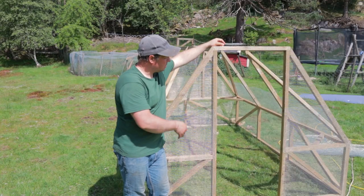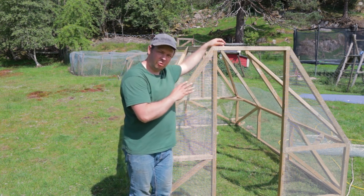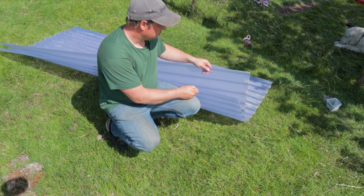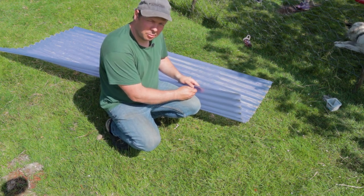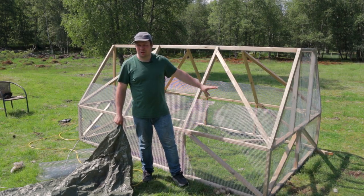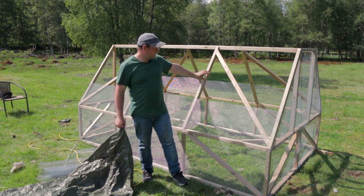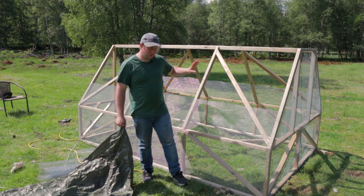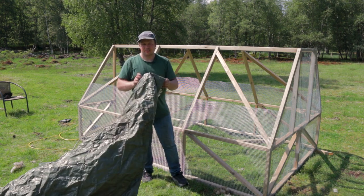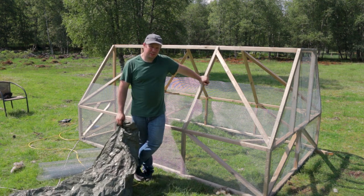So the netting is finished and it's time to start on the roof. I'm planning to use two different materials on the roof. On the flat part on the top of the roof, I'm planning to use these sheets of clear plastic. I think this will make the house nice and light. Since the clear plastic is a lightweight material, it would be tempting to use it on the sides as well. But it would make the house into a greenhouse. It would become really warm in there. So on the sides, I'm planning to use this old tarp. Now that's lightweight and it will give shade for the chickens.